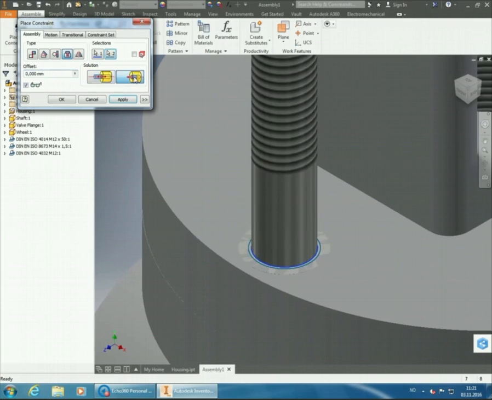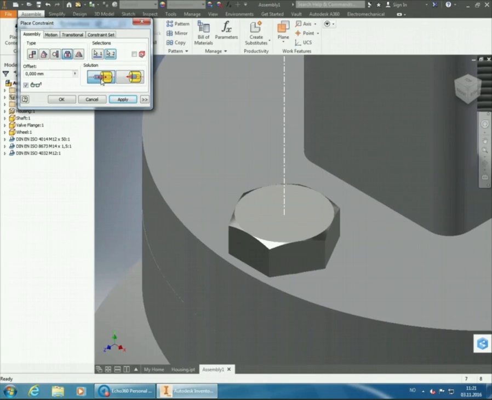So we can click on this one, and it's going to turn it around and put the head of the bolt inside the material and the cylinder upwards. So we don't want it to be like that. In our case, it was correct the first time around. But if it ends up being the wrong way when you put it in, you can just switch the direction. So that was the point of showing that.